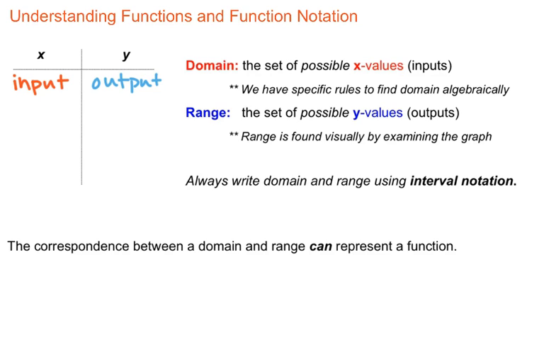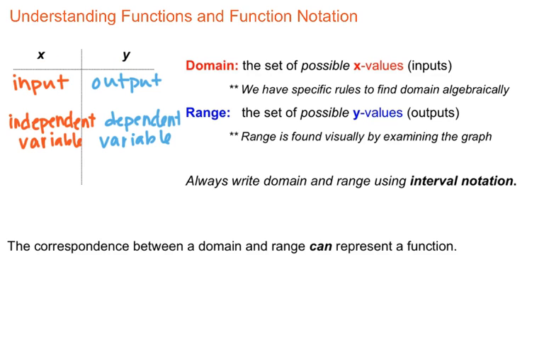So what I like to do here is think about this as a little bit of a word association. Generally, we think about x as being input and our y is our output. We also could refer to this x and y as letting x be the independent variable. So it's independent. We can choose any variable we want. And then the output y value is dependent on that input. So the y value depends on the independent value x.